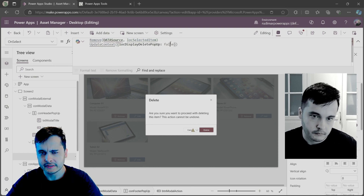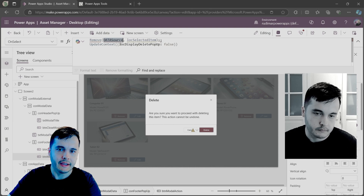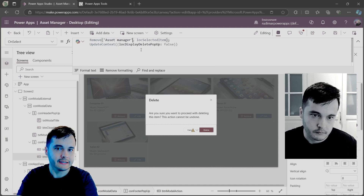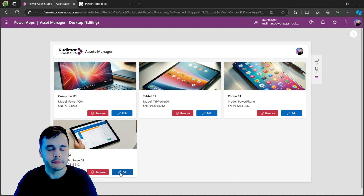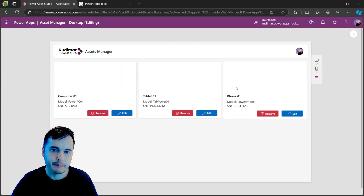I was almost there. I inserted the pop-up and was putting the actions on the buttons. We can see that in the next couple of seconds the pop-up is complete and it's deleting the record. It wasn't in one minute, but it was very quickly. Now let's see step by step how I did it so you can do it yourself.